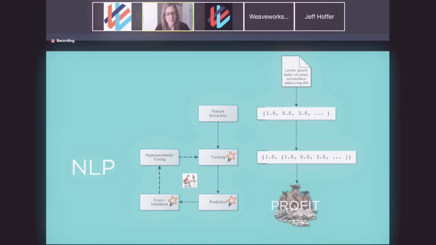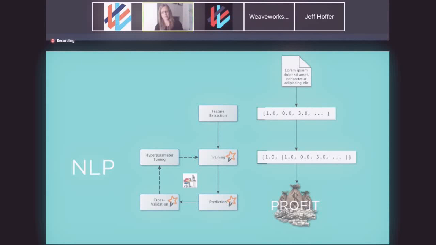So this is kind of the only NLP slide you're going to get. I don't want to go into too much detail here, but to give you some context if you're unfamiliar with what it means. This is really zooming out and oversimplifying, but essentially what NLP involves is taking something that's text-based and turning it into numbers, because once we have it in numerical format, then we can run mathematical formulas on it. And that's how we're able to provide predictions. We essentially fit a formula to a data set and use that to identify patterns and to determine where it fits in context with all of the other data that it's seen.